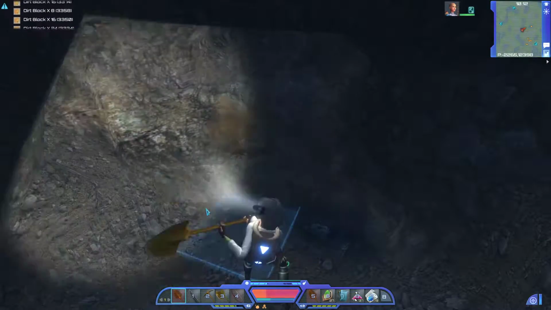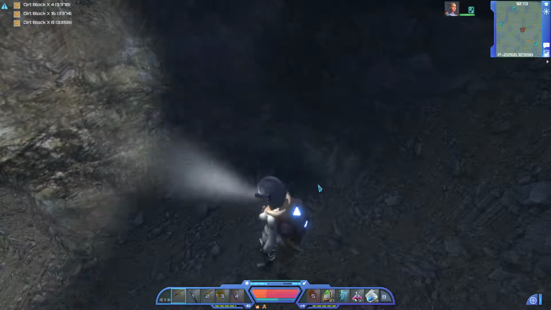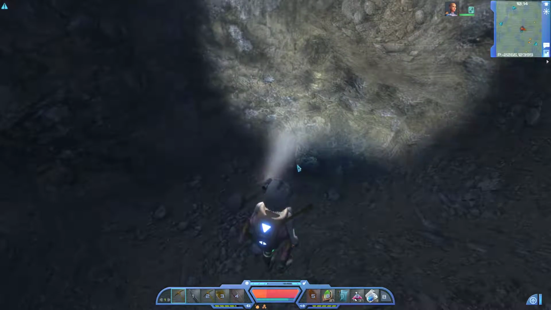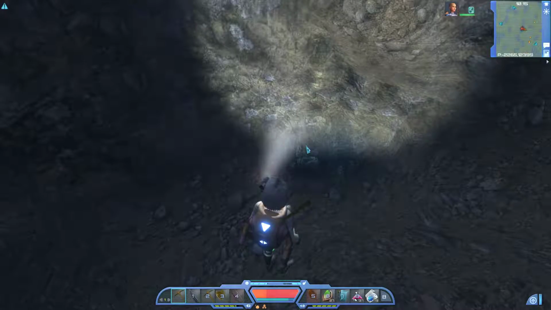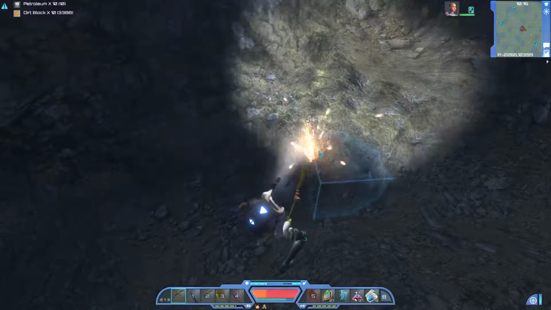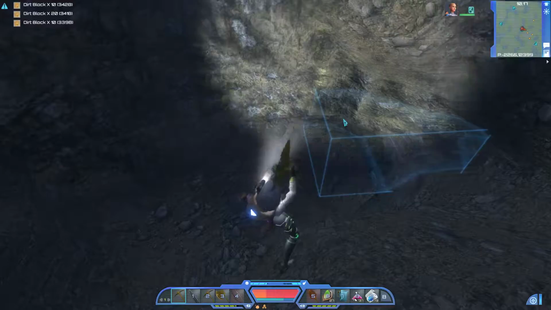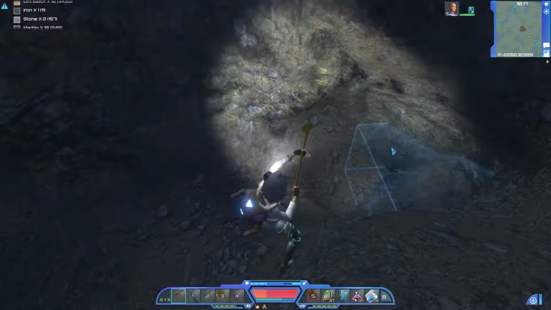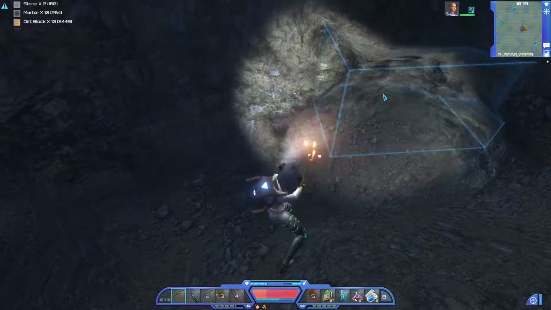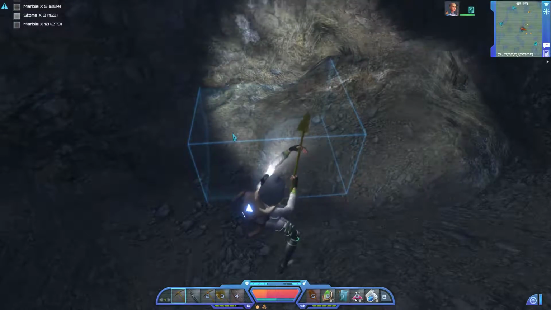Now then, that looks like an ore to me. So I think we'll go to the pickaxe. Can you see this little area here? You can just about see it's a different texture to the rest of it. So let's try bashing that out. Petroleum. Ah, there you go. So that's a very large petroleum deposit.